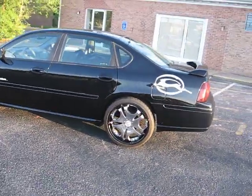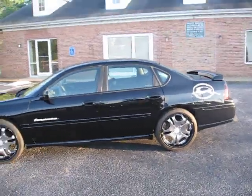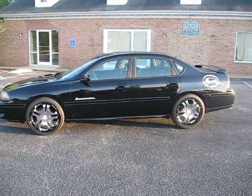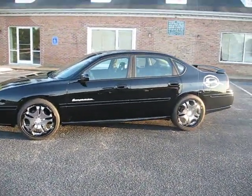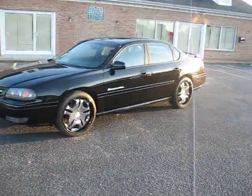The customer saw it and he wanted to buy it under the conditions that I could do it back over black, add the silver flakes to it, put some rims on it, do the seats, and add an alarm with remote start. We agreed on a price and here it is — it's done.